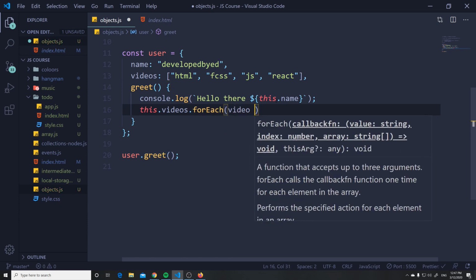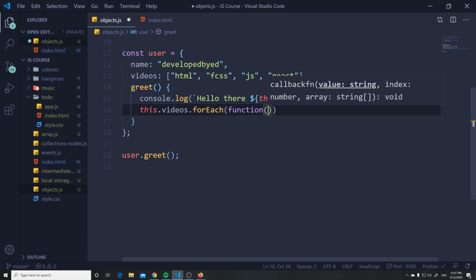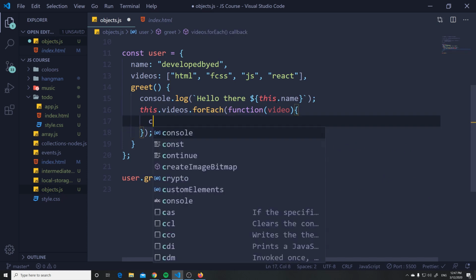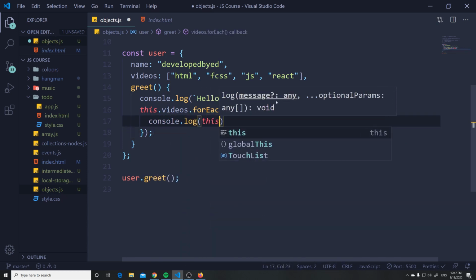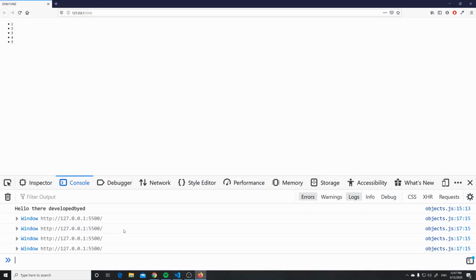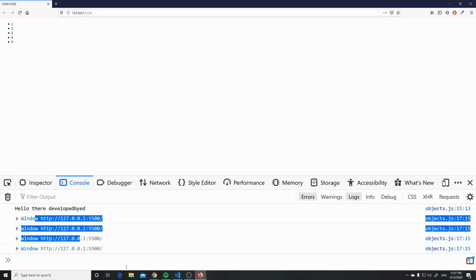Well, I'm running a function inside forEach. So if I console log this here, it's not going to work anymore. You might wonder why your keyword this is not working here. Well, we are running a function in here. Take a look, we get window, window, window, window.